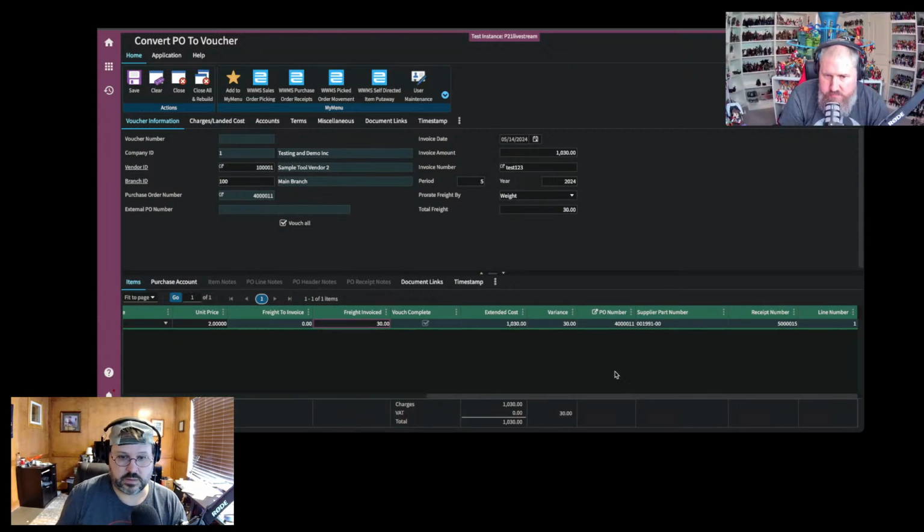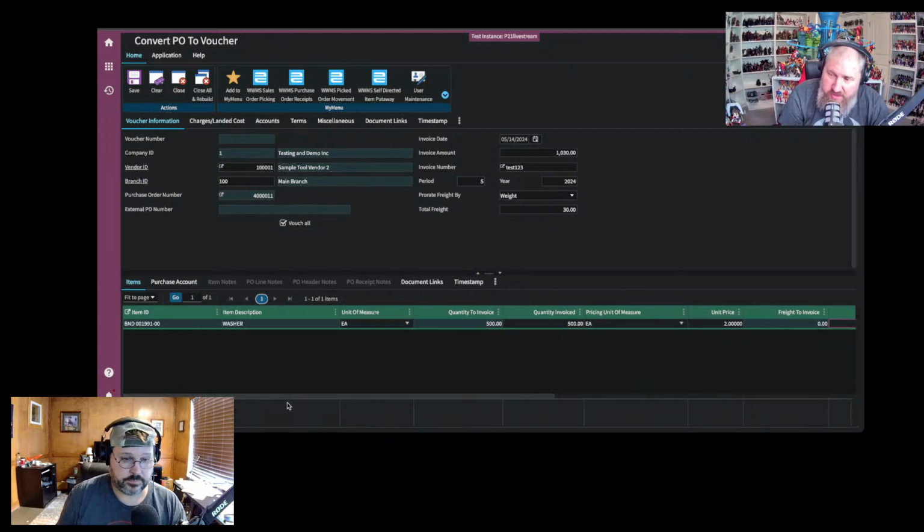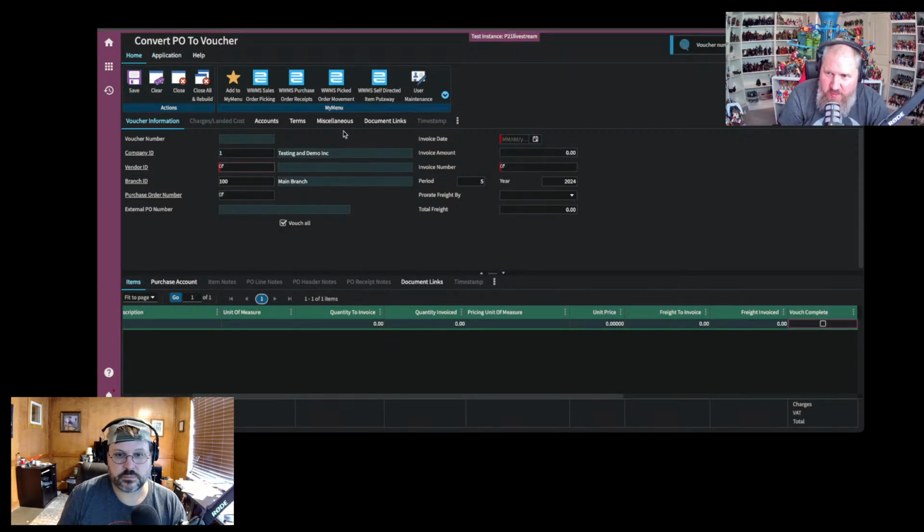So that's going to get rolled out to your inventory, if the inventory is still in stock. If not, it's going to go to the variance account. All right. Now, if you go to landed cost to voucher, you can see.